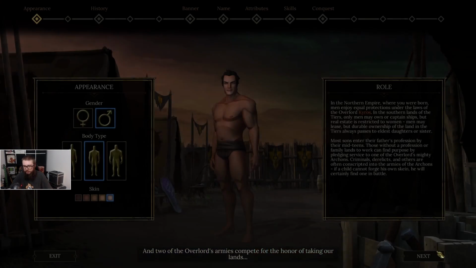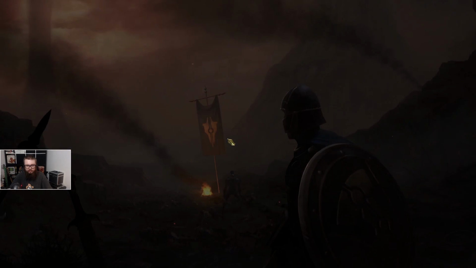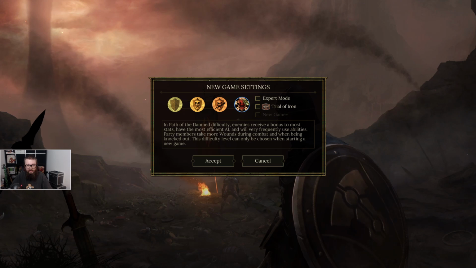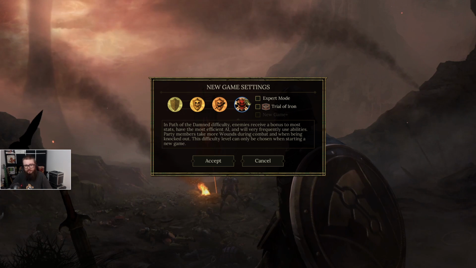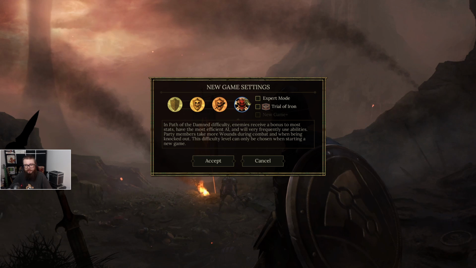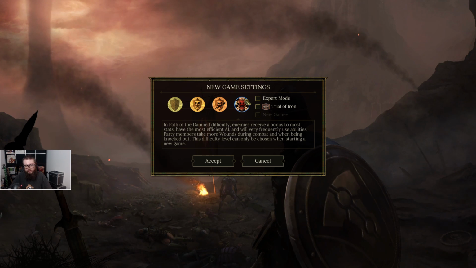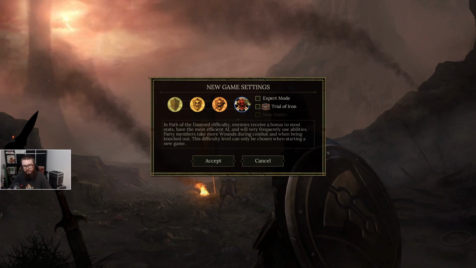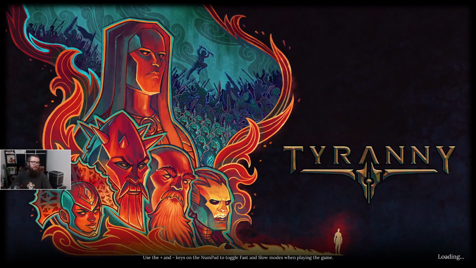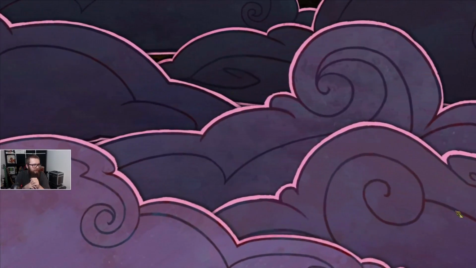Can I skip? Exit? Accept? Can I do it again? New game? There we go. The Path of the Damned difficulty. Enemies receive a bonus to most stats, have the most efficient AI, and will very frequently use abilities. Party members take more wounds during combat and when being knocked out. This difficulty level can only be chosen when starting a new game. Except, let's do this. Welcome to the world of permadeath. What do you mean permadeath?